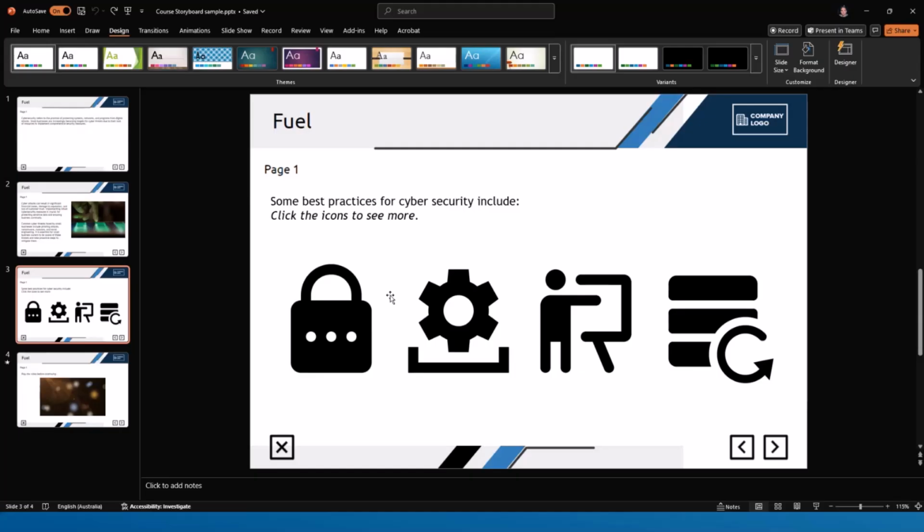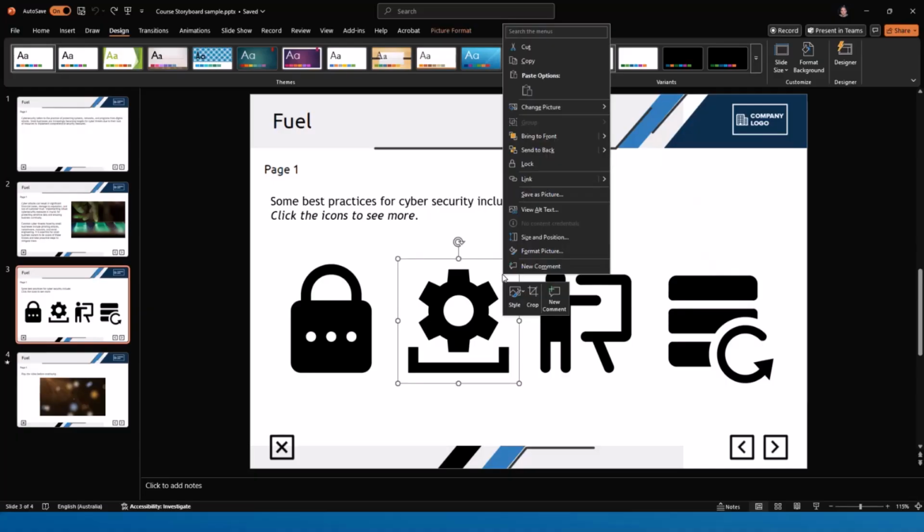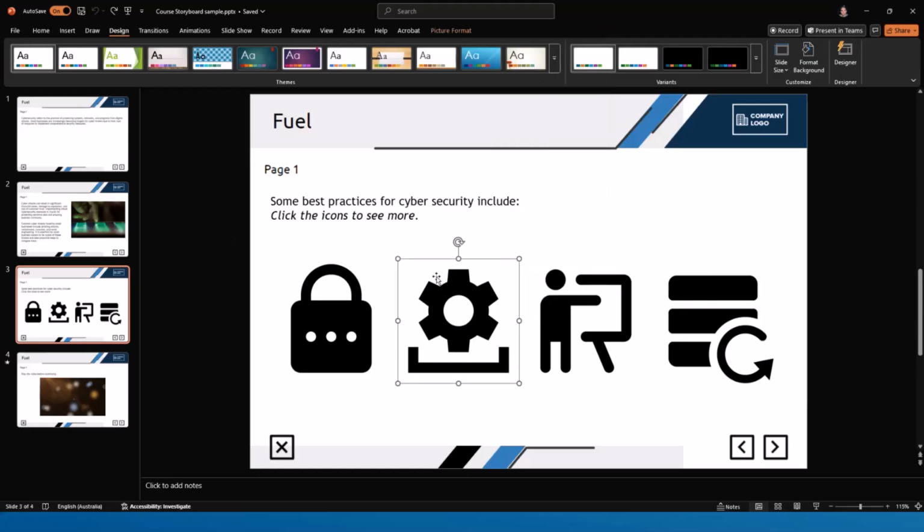So things like that, any type of interaction, even if it's a click and reveal or things like that, a bit more complex, we can still get the bones of that set up on the PowerPoint side without you then having to figure out where are these icons going to fit, how many are there, what text is being used, and that's really just skipping all those steps in the Lectora side of things as well.